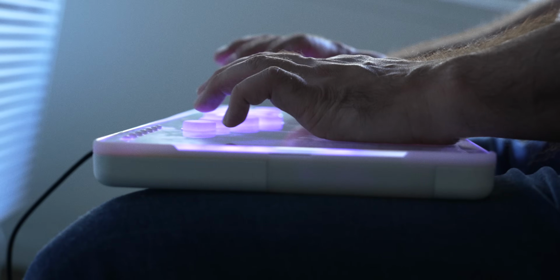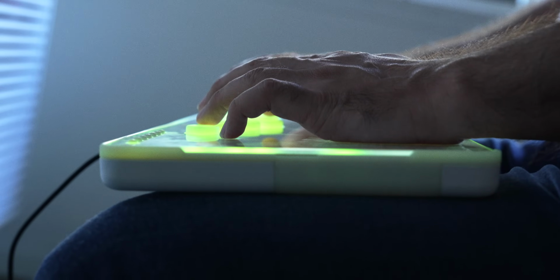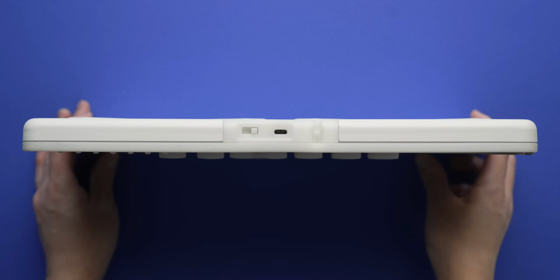You can swap those out or even paint or color them, design them a way that you would prefer. And because the whole faceplate comes out, obviously you can also customize that with whatever design you would like as well. Another interesting aspect is the open compatibility of this device. By default, without using any kind of additional adapters or messing with firmware, this is able to connect to Nintendo Switch or PC via USB.